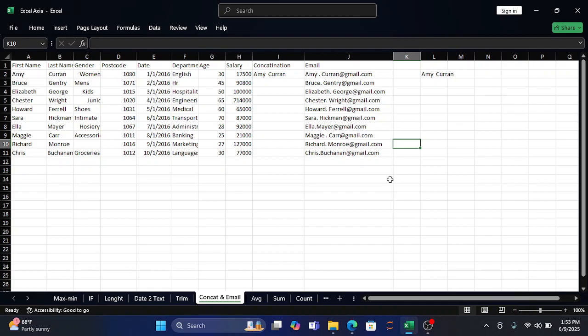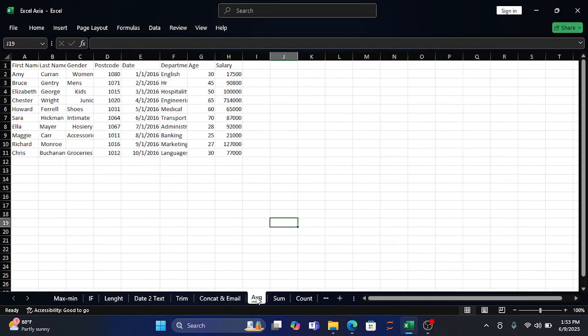The next is average, and from our definition we say that the average function helps us to find the mean. It calculates the mean. For instance, before you find the average, you have to find the sum.